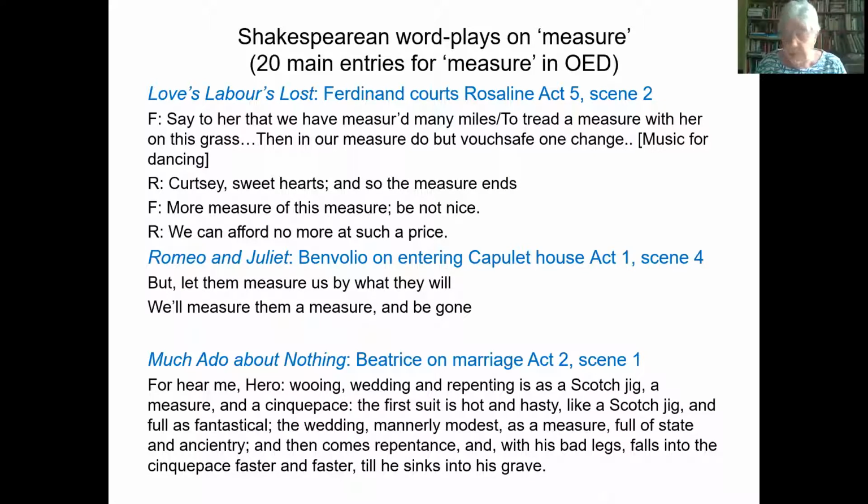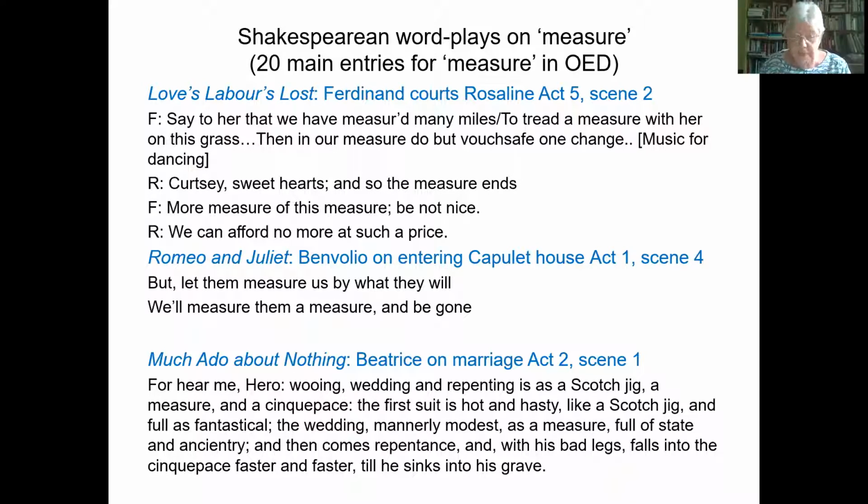They don't respond, so he says, "Then in our measure do but vouchsafe one change." Then the music plays for dancing, but the ladies stop the dancing and Rosaline says, "Curtsy, sweethearts," and so the measure ends. "More measure of this measure, be not nice. We can afford no more at such a price."